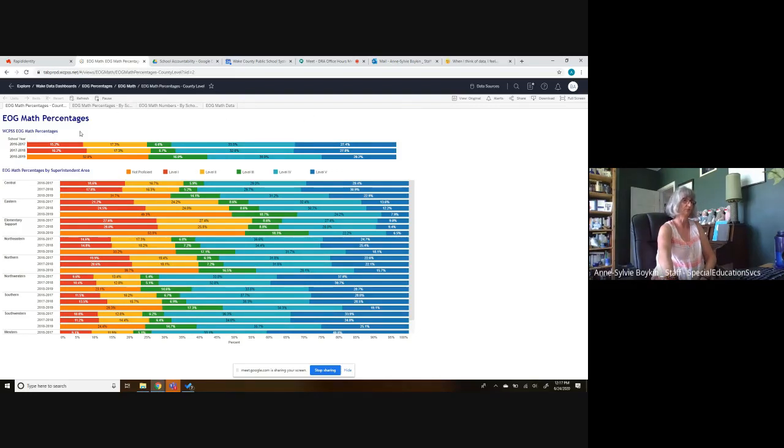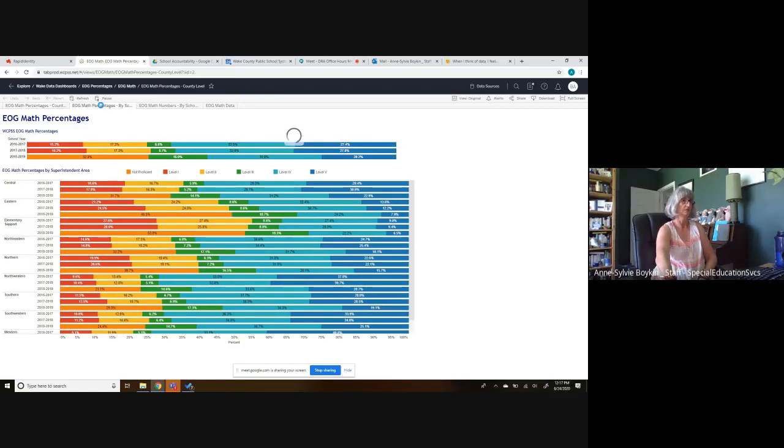Now, the thing that I wanted to point out is, remember that in 18-19, the way the levels are in the EOGs changed for math. So you're going to have level 1 and 2 in the 2 previous years, but then in the third year, 18-19, you have just not proficient, which combines level 1 and 2. And that is the only subject that has that in 18-19. Reading and science would have been into that standard this year, but there's no EOG, so it'll have to be in 2021.